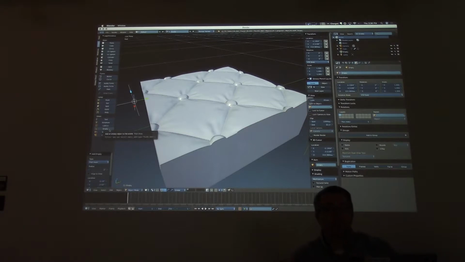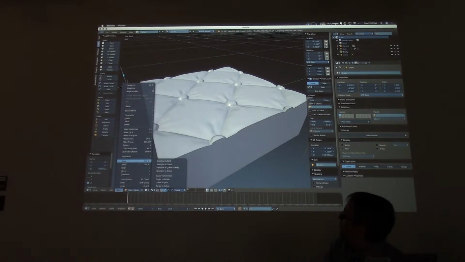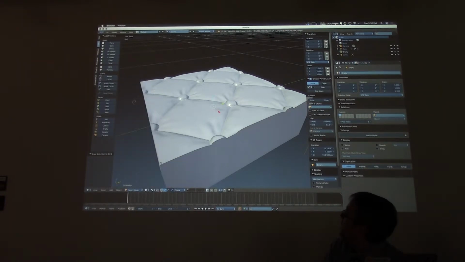So we're adding an empty object because this is going to be the controller for our texture. That's the idea. One of the things I like to do is make sure my empty is positioned in a place that makes sense to me. In this case, I would want it at the center of my object, right? So I'm going to come down here to Object and Snap Selection to Grid, which is going to put that empty object in the middle of the grid. And then I'm just going to use the blue arrow to move that up. So now that is centered completely on the object.